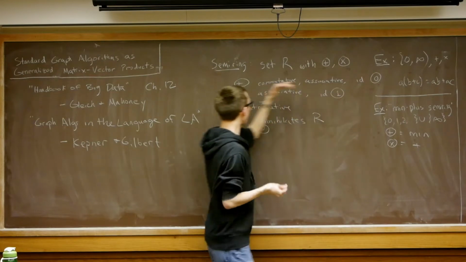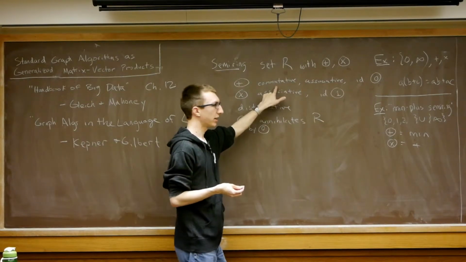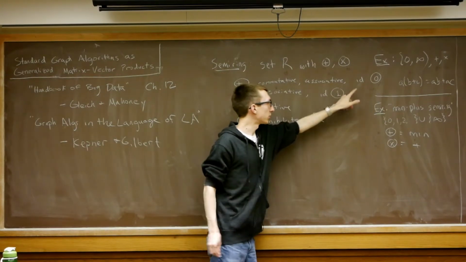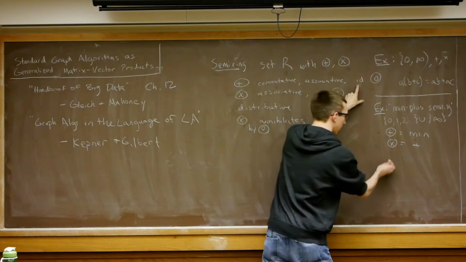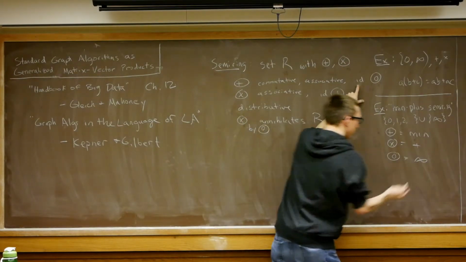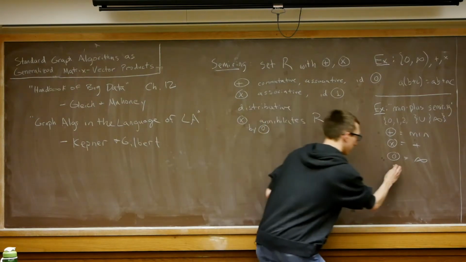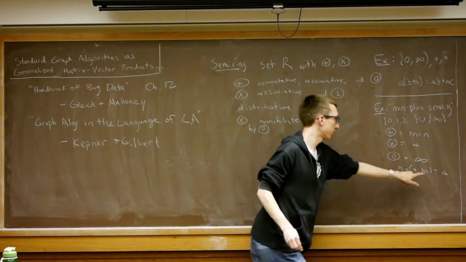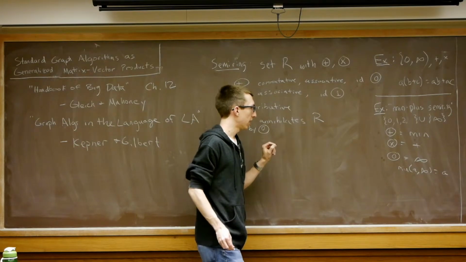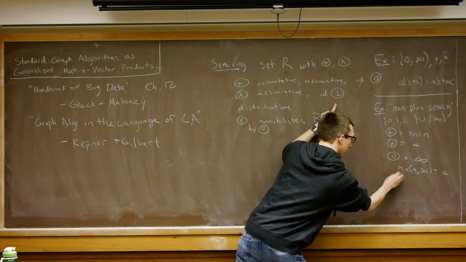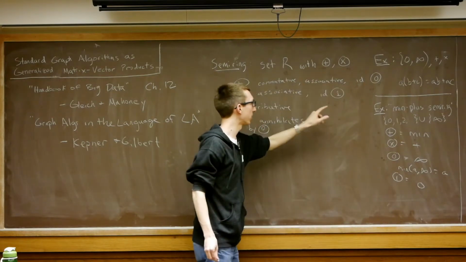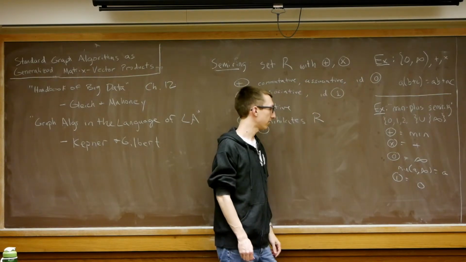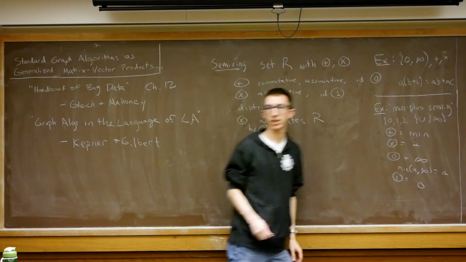So we can again look at these properties and say, okay, I know that if I take the minimum of A and B, that's the same as the minimum of B and A. So it is commutative. It's associative as well. What is the identity in this case? We say that it's infinity, because if I take the minimum of anything and infinity, I get back that number that I started with. So this is the additive identity in this case. And then what is the multiplicative identity? It's 0, because we remember that in this semi-ring, we had addition, and the additive identity is 0. So now the multiplicative identity is 0.